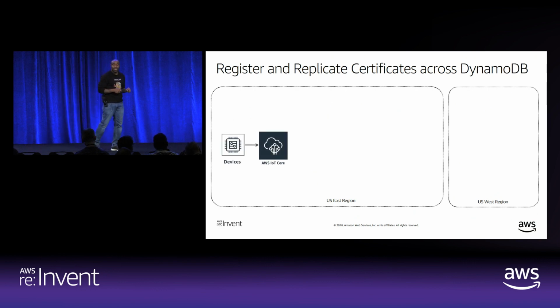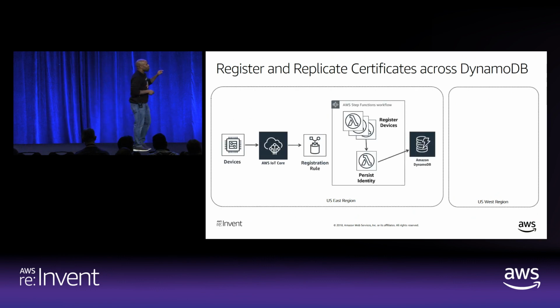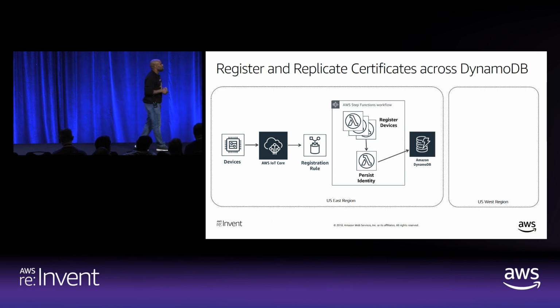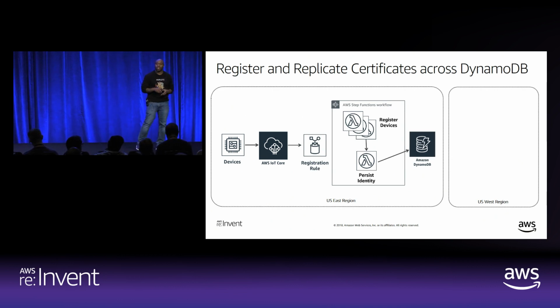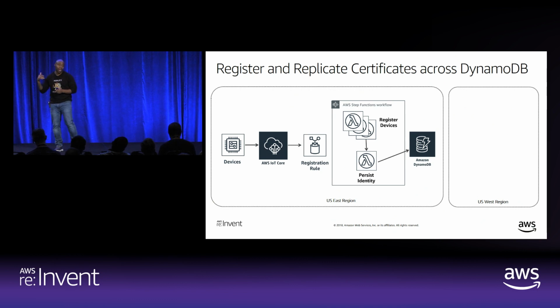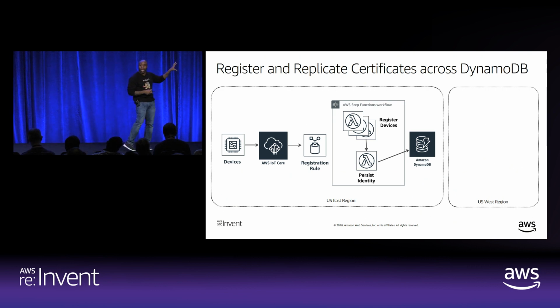Now your devices go connect to AWS IoT Core. That registration rule that gets published by just-in-time registration, you kick off another step functions workflow. Again, I like step functions here because when you're using just-in-time registration, you have to make a lot of API calls against AWS IoT. You've got to create a thing, and got to create a policy. I got to attach a policy to a thing, and a thing to a cert. There's a lot of gymnastics. So step functions gives me some nice retry logic as it essentially creates the device and creates the identity for it. Then I persist a new identity out into that same global table.